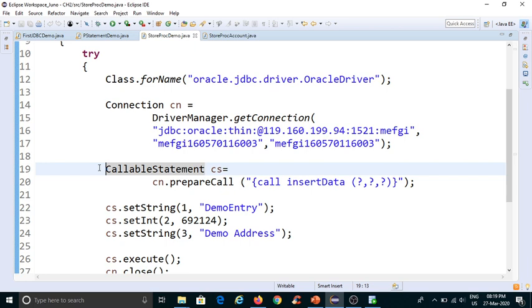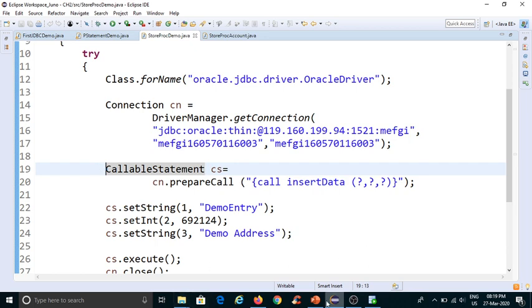Those queries you can execute using either a statement object or a prepared statement object. But the functionality of callable statement is completely different. It is going to call the stored procedures.